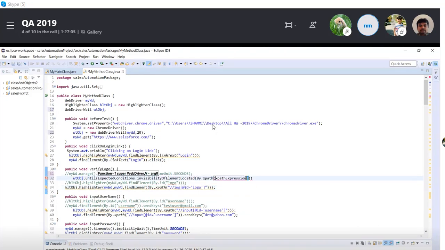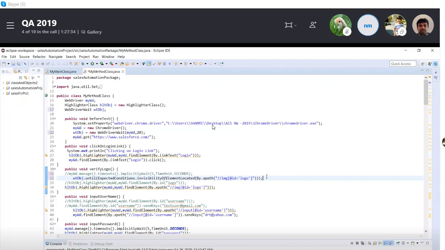Can you see By dot xpath? Remove it and put it, and then put a semicolon at the end. So what we are doing here, we are asking the wait object dot until expected conditions. Instead of invisibility of element located by, it will be visibility of element.